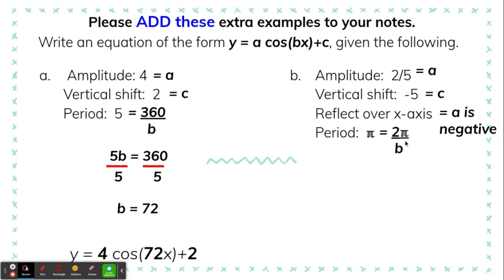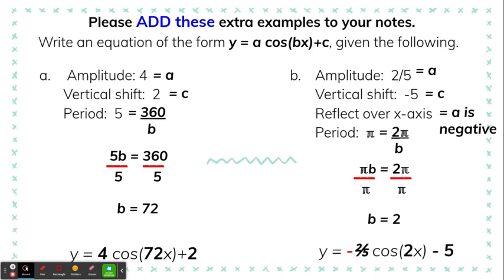All right, ready? I'm going to cross multiply still, stick a 1 under here. So pi times B on one side, 1 times 2 pi on the other side. And I want to solve for B. Remember, pi is a number. So I'm going to go ahead and divide both sides by pi. And say bye-bye to those pi's. B is exactly 2. All right, fill in your equation. How did you do? Do you remember that negative sign? There was a reflection over the x. Did you remember to put that there?